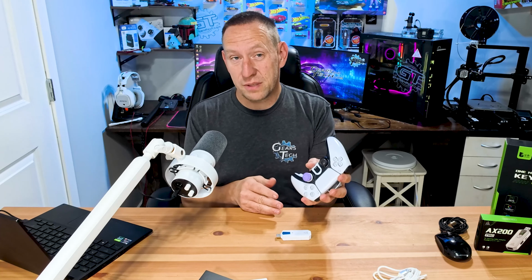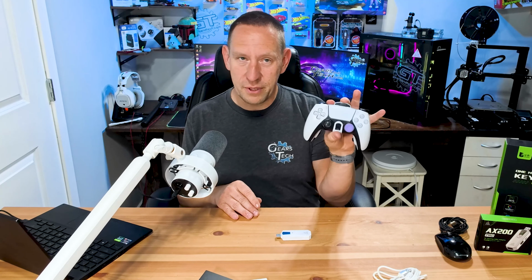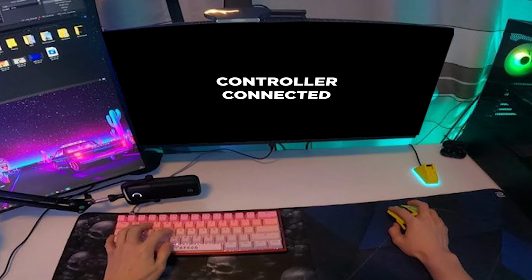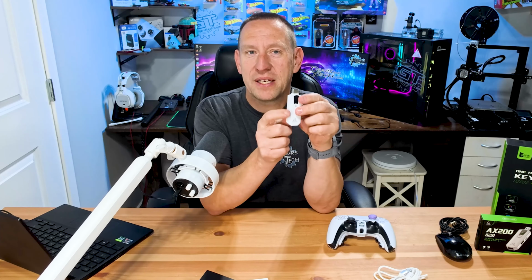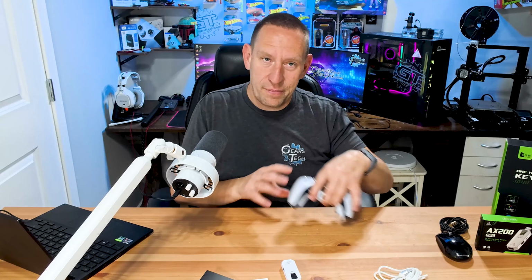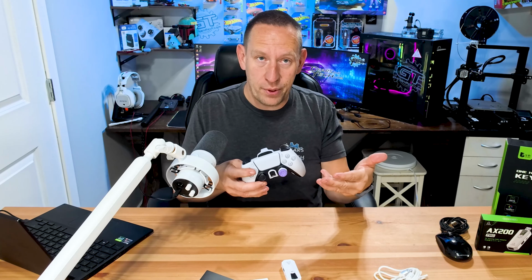There are a lot of serious players out there, and the serious players are using keyboard and mouse, probably not controller. But if we plug this in, it says we are using a controller. But you'll notice there's no buttons on here. There's no way to control anything. And that's because this acts strictly as a hub of sorts. So even though the computer thinks it's a controller, we need to still have an input.